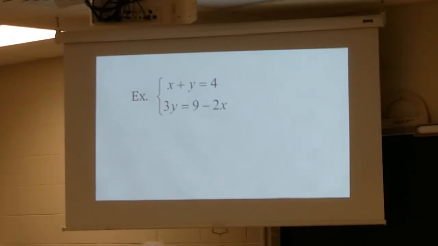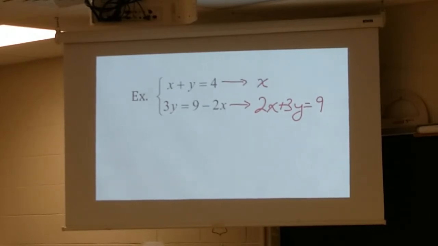So I hope you look at this system and feel like it's a little bit out of order. It's a little disorganized. And so, yes, when you type this stuff into the matrix feature, it needs to be organized because matrices are organized. So do you feel like this -2x should really be over here? Well, yes, you have to add 2x to the other side and make this equation a little bit more organized. 2x plus 3y equals 9. Now, if you say, well, what does it mean to be organized?